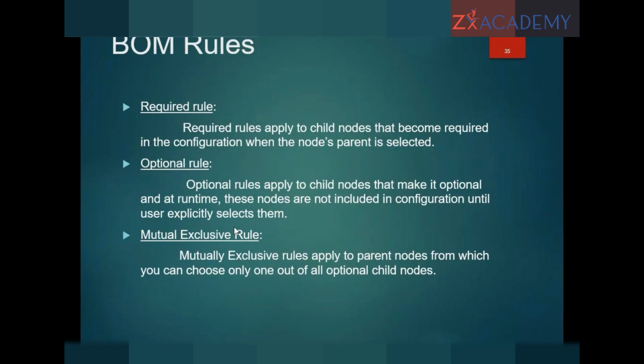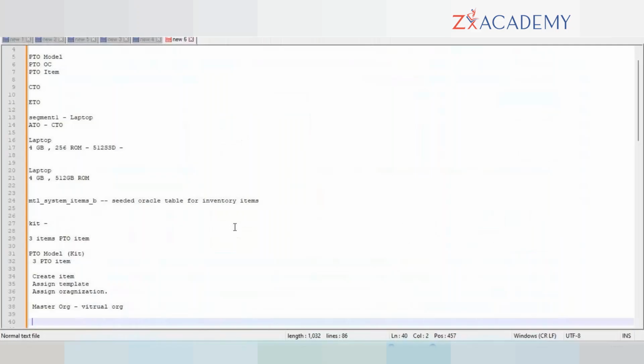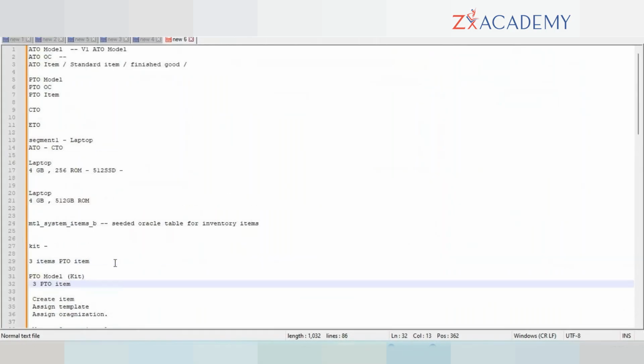So basically, coming back, this was with respect to the inventory completely. Coming back to inventory, it can be ATO, PTO, or sometimes an engineered item. In rare cases, we get a separate item PTO. So from the inventory point of view, everything is created as an item only, but it is classified as a model, option class, or standard item, right? The classification is done in inventory only, and the relationship will be done in the BOM.